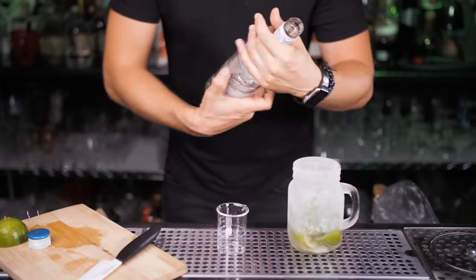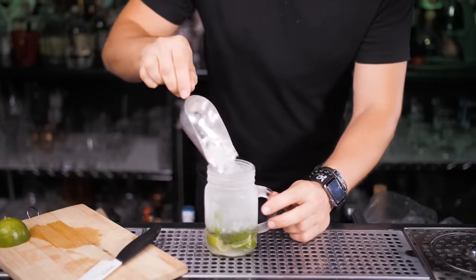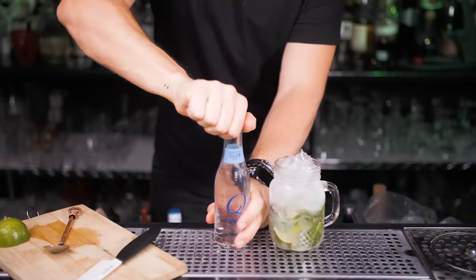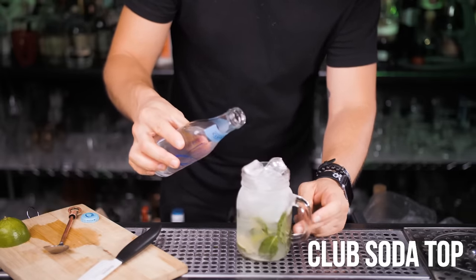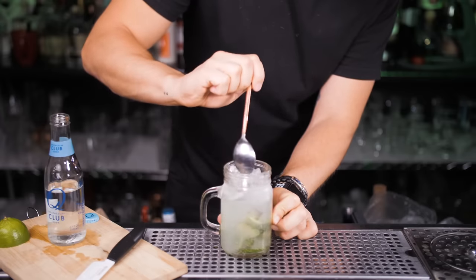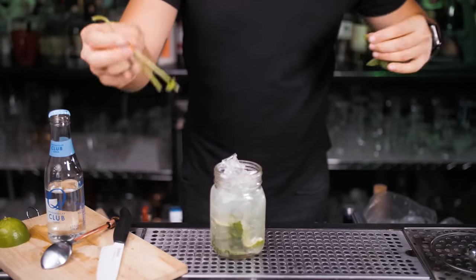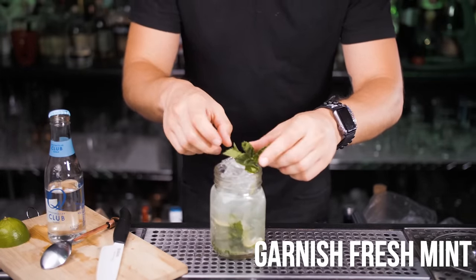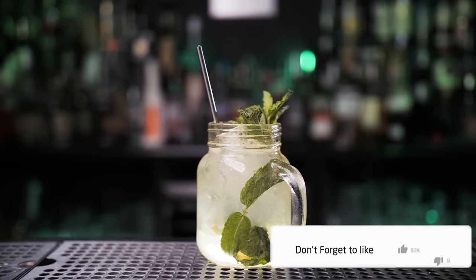Let's start with two ounces of rum and see how it goes. Crushed ice is really popular to use in a mojito, but in Cuba they actually use cubed ice since it won't melt as fast and they claim it tastes better over time. According to the original recipe you're supposed to fill up all the way to the top with club soda, but I prefer to have my mojito strong and refreshing so I usually add just a couple of ounces — that's totally my preference. Stir it with a spoon and add a few more cubes of ice on top. Take the mint sprigs we separated earlier, smack them a few times to release the aromatics, and place them right on top. Still saving turtles — avoiding hateful comments one metal straw at a time. Home version mojito is ready!